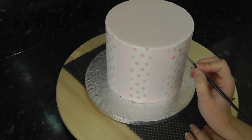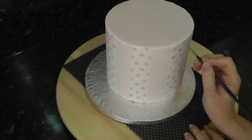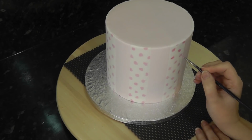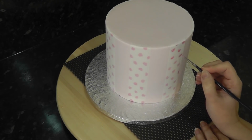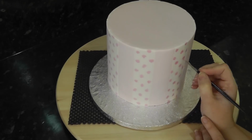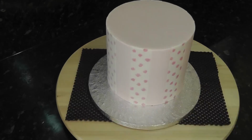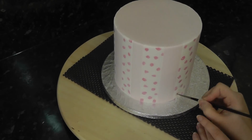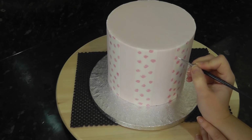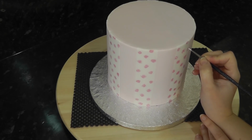Next, go in with straight baby pink gel colour without the white powder and flick on lines to the blobs to make them look like edges of petals. And then lastly, use the straight white powder with water to highlight the petals.